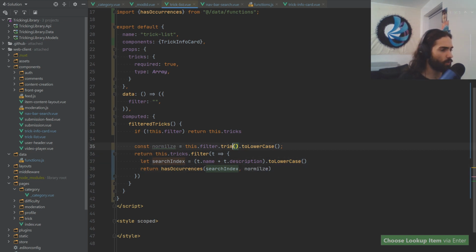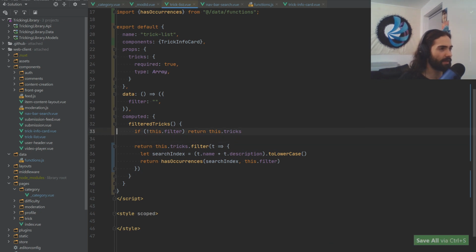normalize. So we can just say trim this filter if we want to. We don't really need to trim it, just an additional operation that we don't want to perform. And let's just apply the filter in there. The normalize bit we can take care of, right?